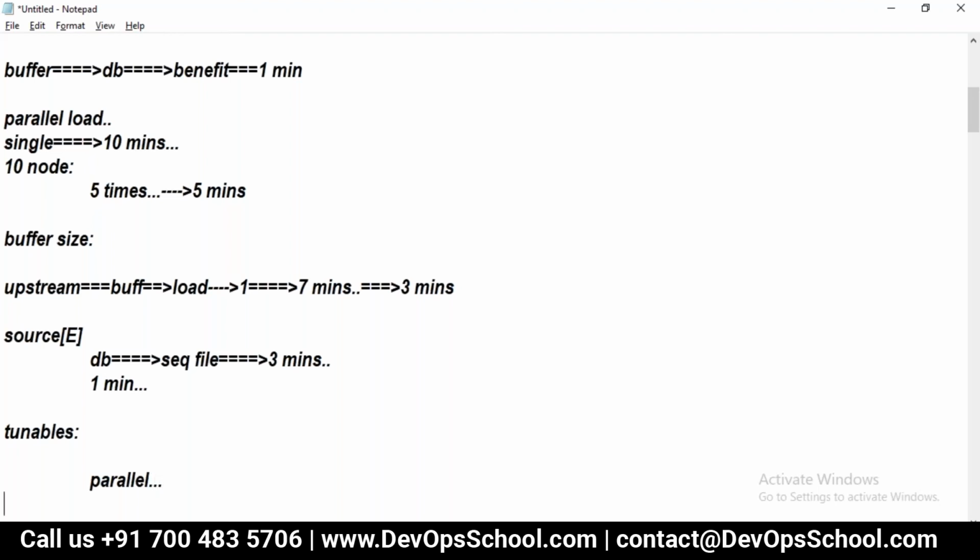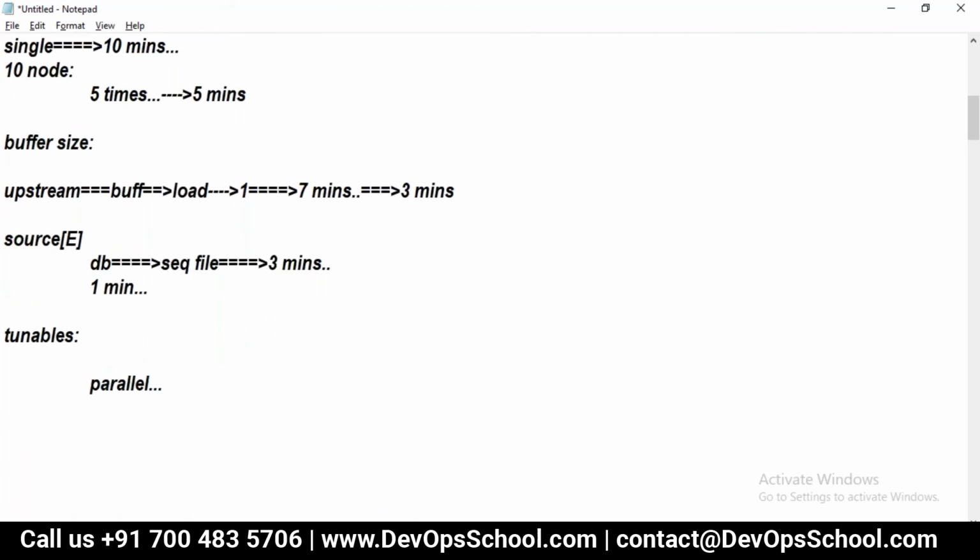If you go with this parallel mode, let's say convert this to a 10 node configuration, because we are processing 1 million records, definitely you'll get a benefit. This itself will solve the problem, and we can cut down 3 minutes to 1 minute.